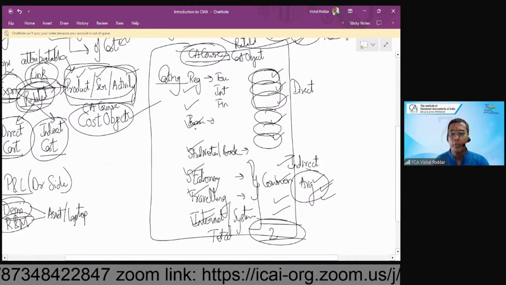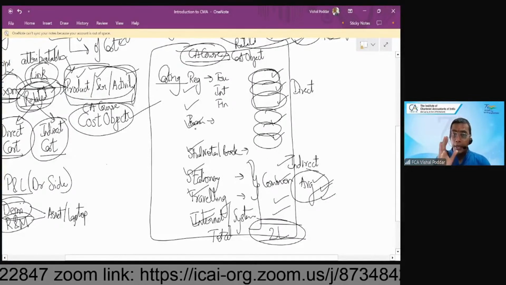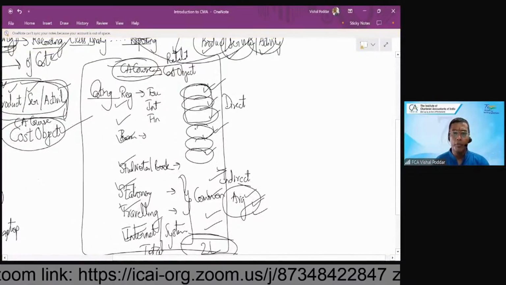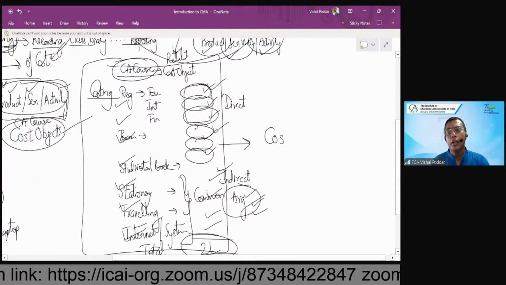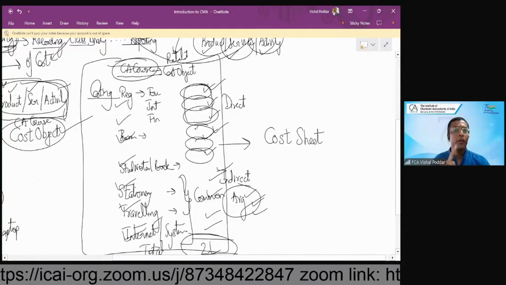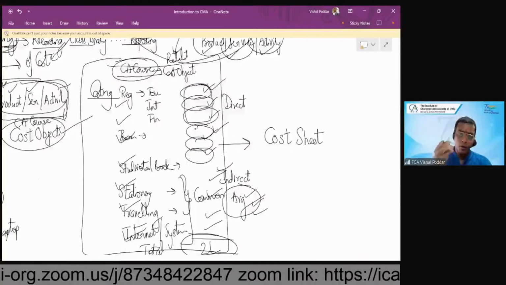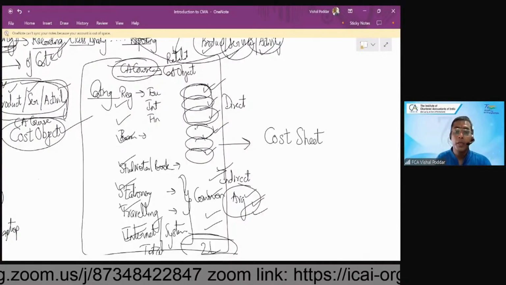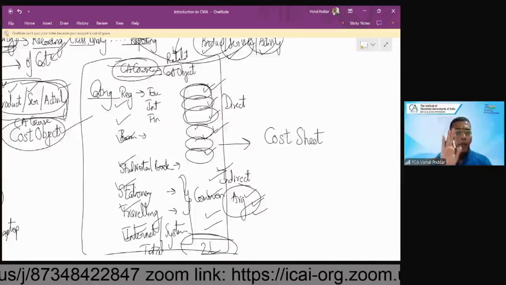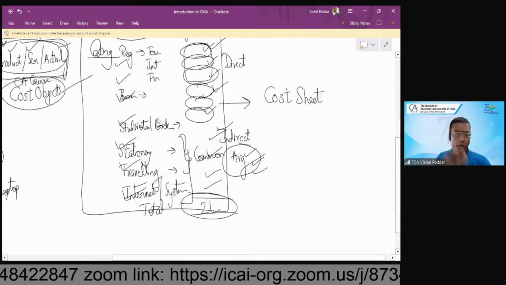Then I say, okay, boss, your budget for doing this CA course is 2 lakhs over the span of 4 years. Fine. Now, what I have prepared, this whole document, is technically called a cost sheet. This is one of our reports of cost accounting, like how you prepare a balance sheet. One of the reports that my cost accounting process gives me is a cost sheet, which is a very important report. In the cost sheet, I make a tabulation, a calculation of the cost, and this whole process is costing.